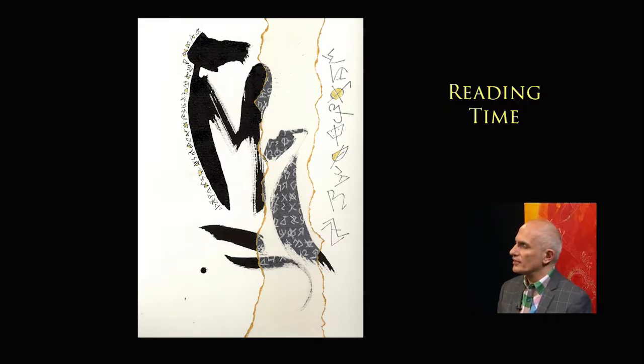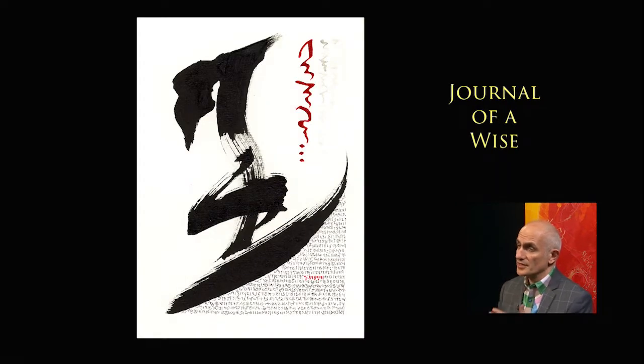This one has what we call hand-drawn letters, which is a very meticulous, time-consuming process of drawing every single letter inside the black and around. So there are letters everywhere. But it doesn't mean, Sally, that I'm looking for legibility. Sometimes people can decipher things, can read things. Sometimes I can't read what I wrote. And that's the beauty of the process, because the whole idea is to build something that creates mystery, mystique, intrigue, so you can play with it as much as you can.